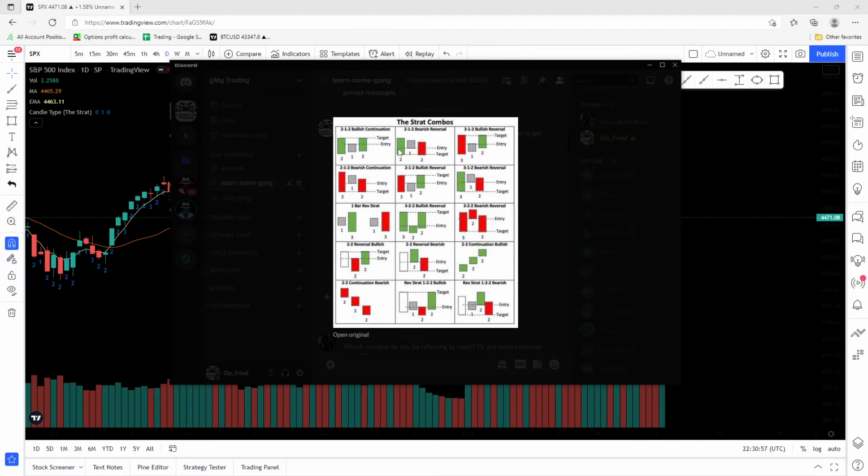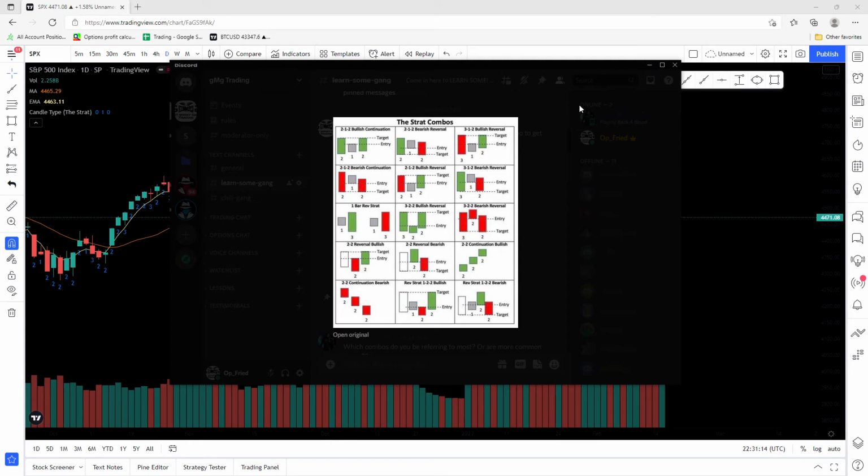There's the 2-1-2 bearish reversal, where we get a reversal. You get a big green 2, a 1, and then a red 2 pops up. So now we play the reversal, 2-1-2 going down. So memorize this. It would help you with the trading.